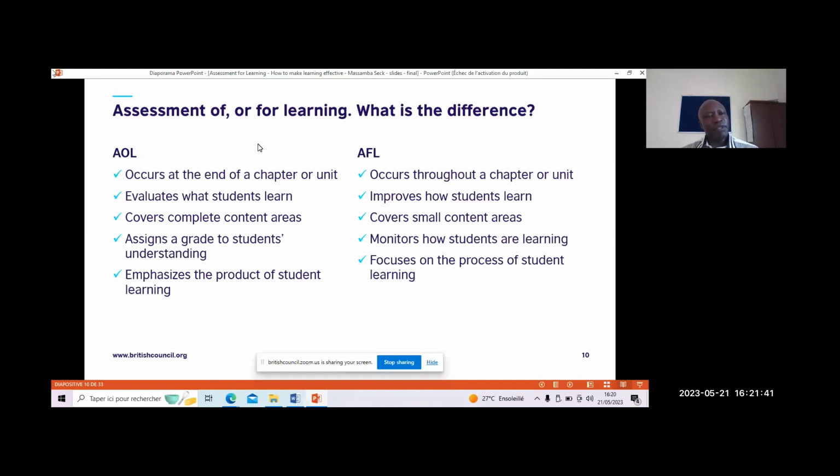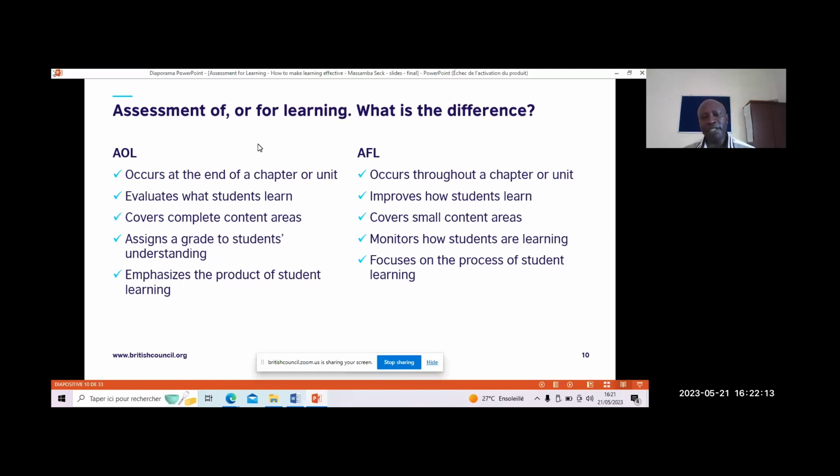Now, unlike assessment of learning, assessment for learning occurs throughout the chapter or unit. So like some participant stated, during the lesson, it improves how students learn. Yes, as somebody said, it is designed to help the learners, covers small content areas, monitors how students are learning, and focuses on the process of student learning.